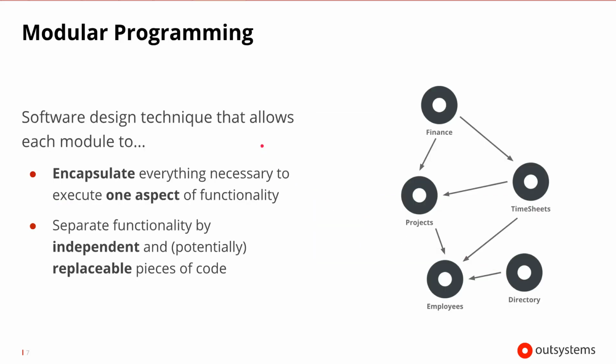Now, speaking of creating and sharing and reusing, modular programming is a software design technique that allows each module to encapsulate everything necessary to execute one specific aspect of functionality. And then we can separate these functionalities and keep them independent and hopefully replaceable as far as pieces of code.